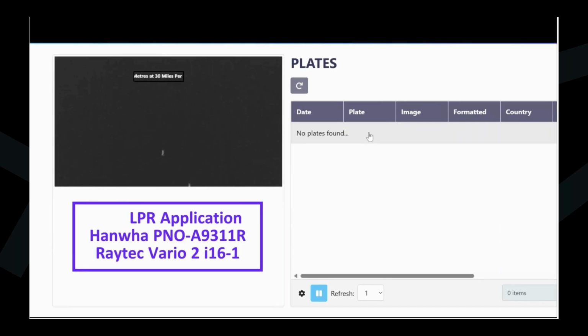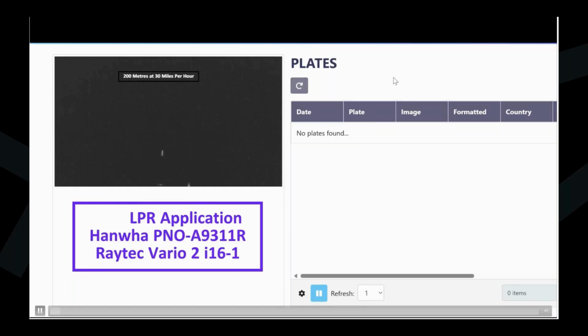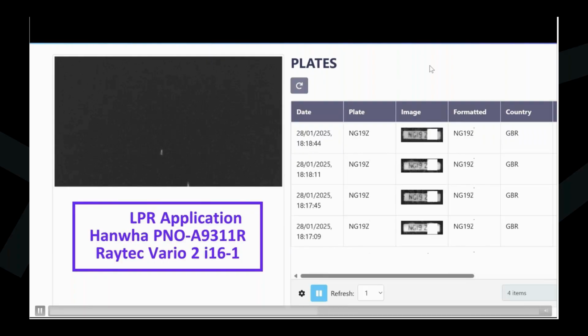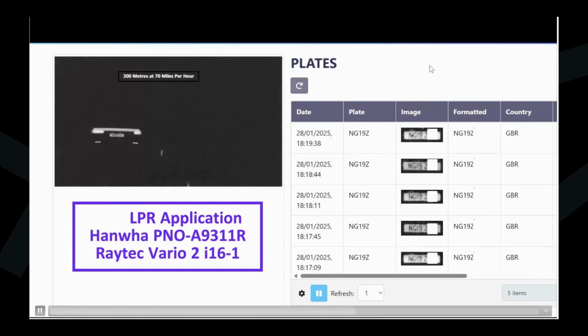So for this particular application, we were looking at 200 meters, and this is for a barrier entry application. Cars won't be traveling at 70 miles per hour, but for the case of the testing, we thought we might as well actually do that. Now, this was a proof of concept for an application whereby, much like that little example earlier on, they didn't want to install additional columns for the ANPR for the barrier entry into a large car parking area.